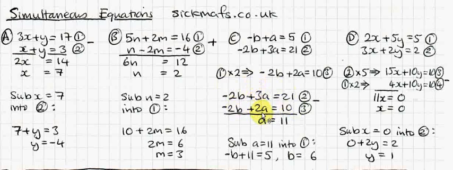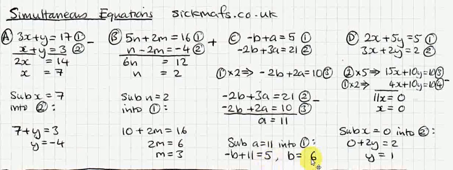That take away that is nothing. 21 take away 10 is 11. So a is 11, because that was what was left. Now, once I know a is 11, substitute a is 11 into equation 1. I'm not going to substitute into equation 3 because that's longer than it needs to be. So let's use equation 1. It's the shortest one. So I've got minus b, and a is now worked out to be 11. So minus b plus 11 is 5. Then rearranging gives you b is 6. Just solve that very simple equation there.